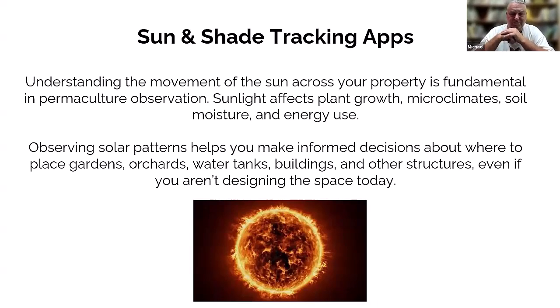But we're gathering this information, and it's not just the averages we're looking at, it's the extremes. Now, when you're going in, you could wait and go out there and map it out and physically, whether you're marking it out with stakes or something else, where the shade patterns fall at different times of the year. And that's a really cool observation tool because you're grounding the knowledge that you're learning, but getting the apps and actually getting the information means in a short period of time, we can gather where the sun's going to rise, where it's going to set at different times of year. We can look at length of shadows based on the height of buildings and other stuff really, really quickly.